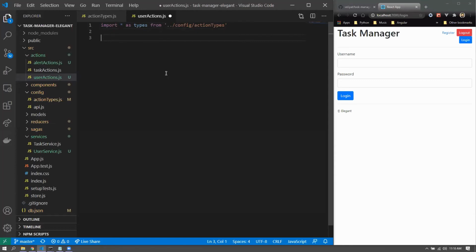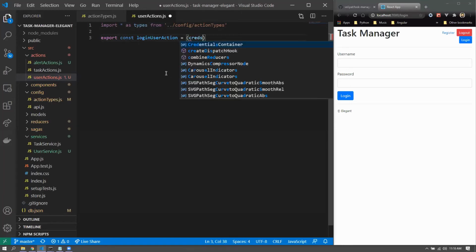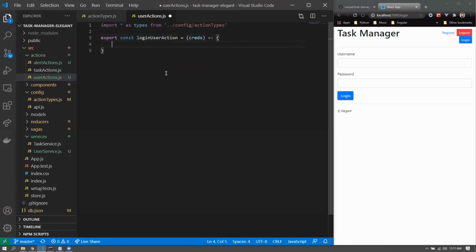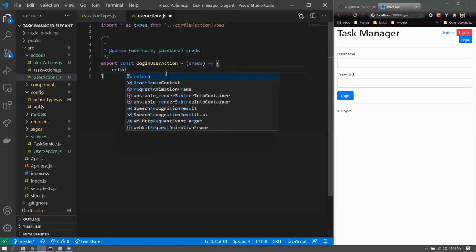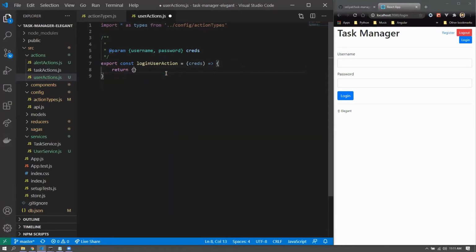All right. So here I'll go with 4 actions. Login user action, and login user action would have credentials. That credentials would come in from the login form. What I'm expecting again is credentials to be username and password, and we return type types.loginUser, and credentials is the payload.